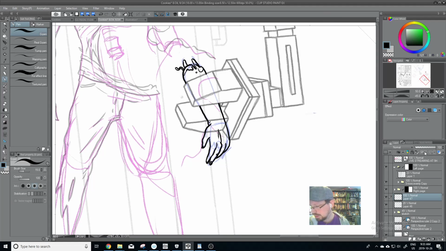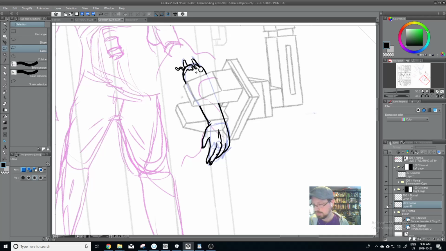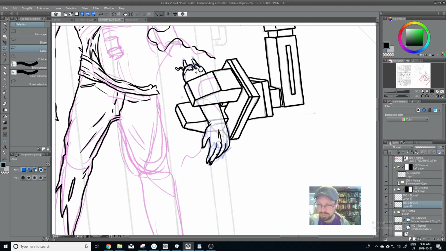Okay, so now what I'll do is I'll go back to my old layer and delete the parts that are overlapping my hand. Sometimes I create a mask if I'm not sure where I want to put my hand or something like that. In this case, I'm pretty confident. So I'll just delete what shouldn't be there. Okay. And I can turn back up the opacity. Et voila!